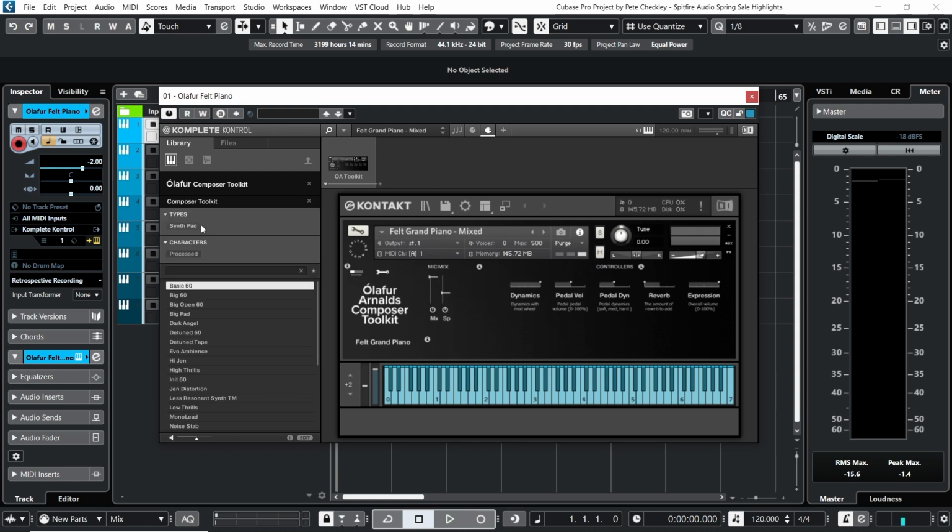So within the composer toolkit section, you get lots of different processed sounds. Now, I have got complete control previews on, and this is one of the libraries that was released, and it did work with the full contact. And then Spitfire Audio did upgrade it to make it NKS, which was brilliant because I love using NKS. But I'll play a few of these previews.